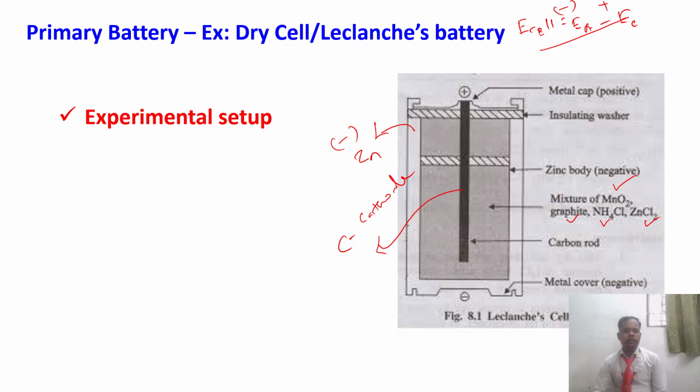When the cell is working, zinc loses electrons, because we know very well what the anode is. Anode means loss of electrons takes place, cathode means reduction takes place. Anode is the negative charge, cathode is the positive charge. So when the cell is working, zinc loses electrons and Zn2+ ions are formed. The electrons pass through the circuit and are consumed at the cathode. This causes the discharging of ammonium ions from the electrolyte. Here ammonium chloride is there, giving ammonium ions, NH4+.